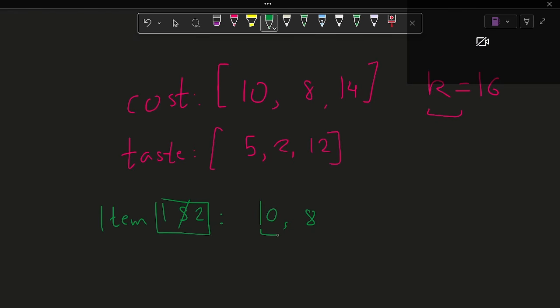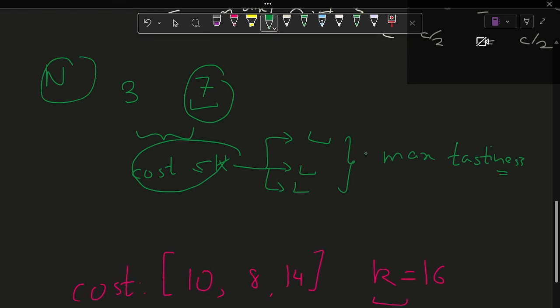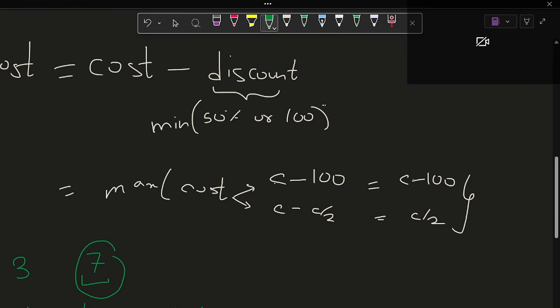You can apply a cost discount of either 100 or 10, but you have to choose the minimum of them. So your final cost will either be 10 minus 100 or 10 minus 10 by 2, as we already saw here, and we have to take the max, as we saw: C minus 100 or C by 2.